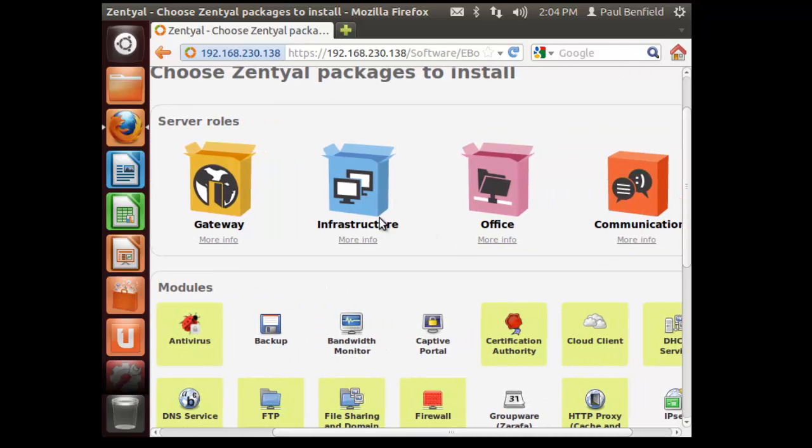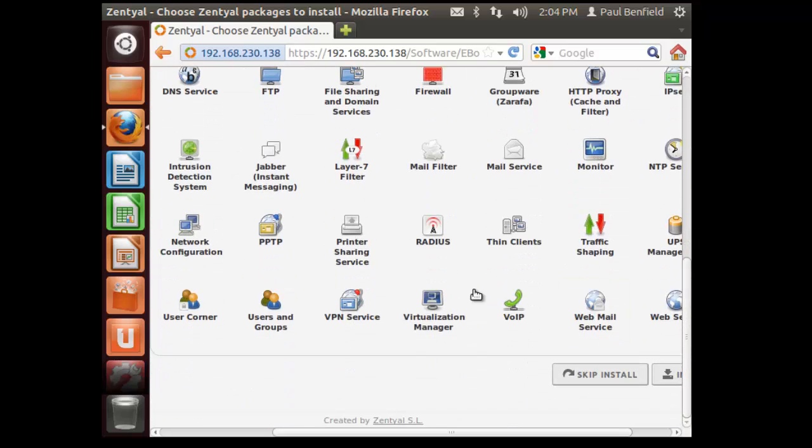You can tell if you've chosen the packages, the roles up on top, because the boxes will be opened or closed. Kind of neat. Or you don't have to do those at all. You can just choose the options that you want, and it's going to install just those roles, those modules, on the server for you.